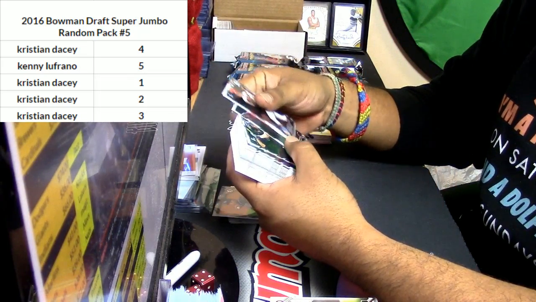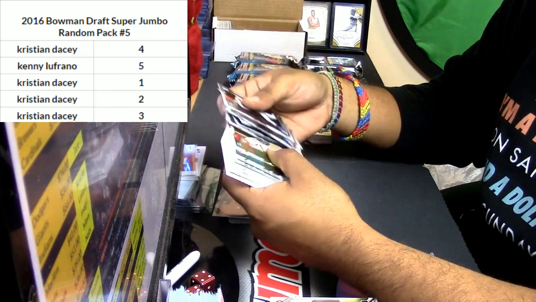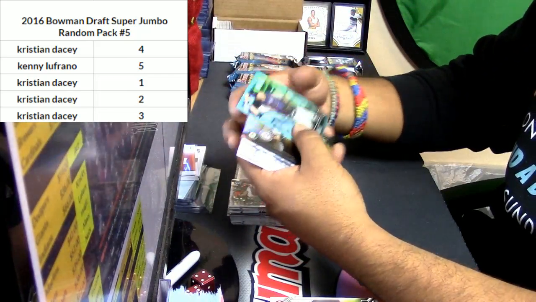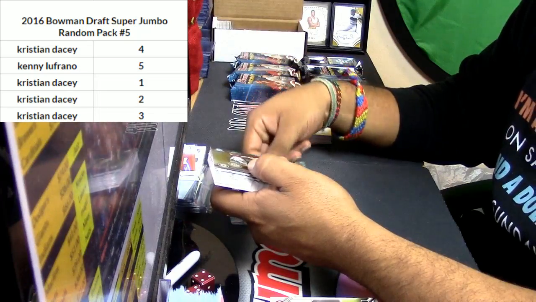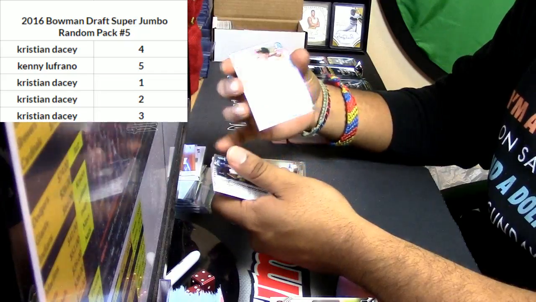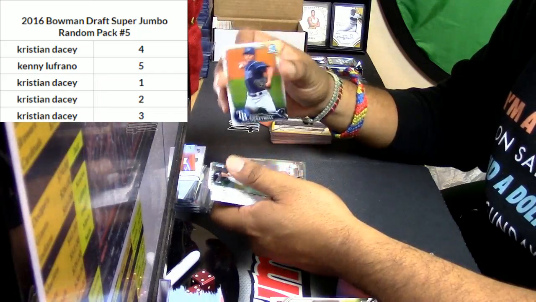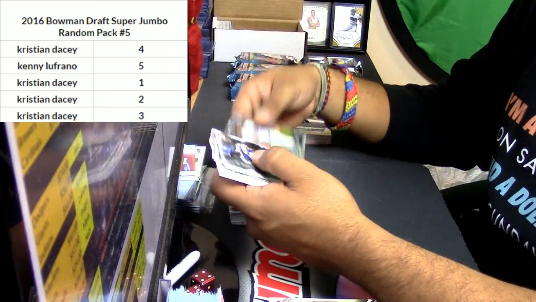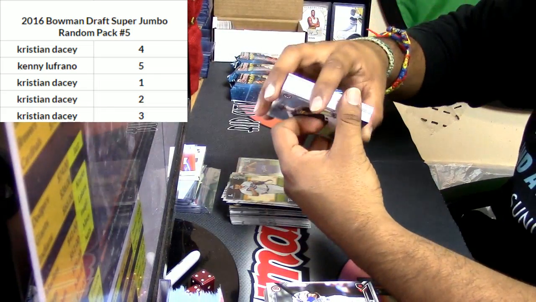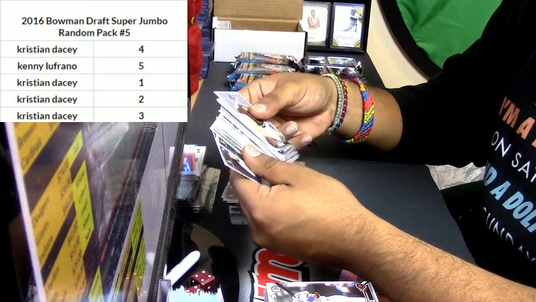Got some chromes here. Chrome. We got it colored. Jake Rogers for the Astros, colored. Dalton Jeffries for the A's, refractor. Alec Hansen, refractor for the White Sox. Will Smith for the Dodgers. Brent Honeywell for the Rays. Ryan Bolt for the Rays. And some more paper base here. And these are all paper base. Yep.